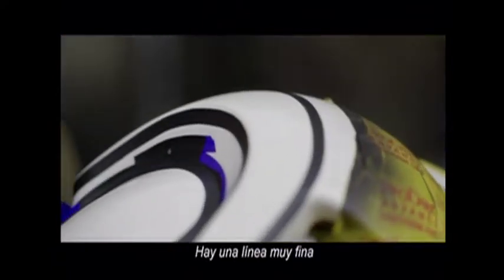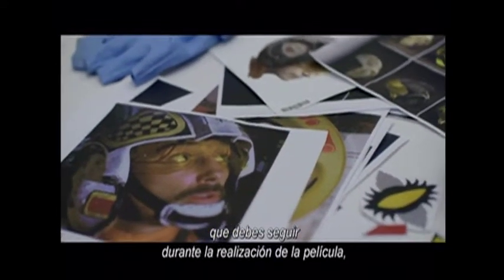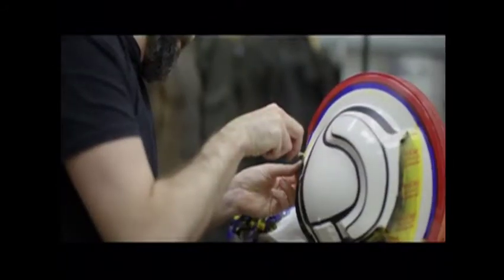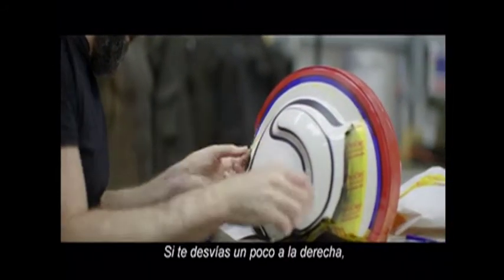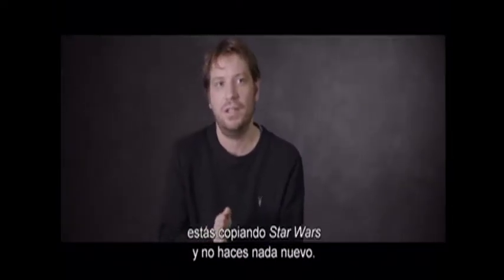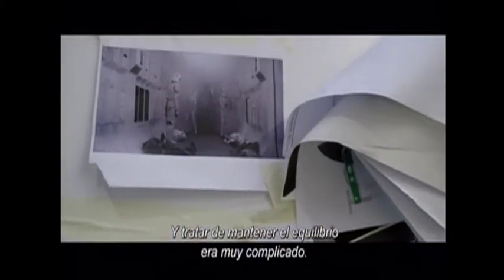There's an incredibly difficult fine line that you have to navigate the entire way of making the film, which is, if you go a little bit to the left, it's not Star Wars. If you go a little bit to the right, you're just copying Star Wars and not doing anything new. And to try and find this new ground was really tricky.